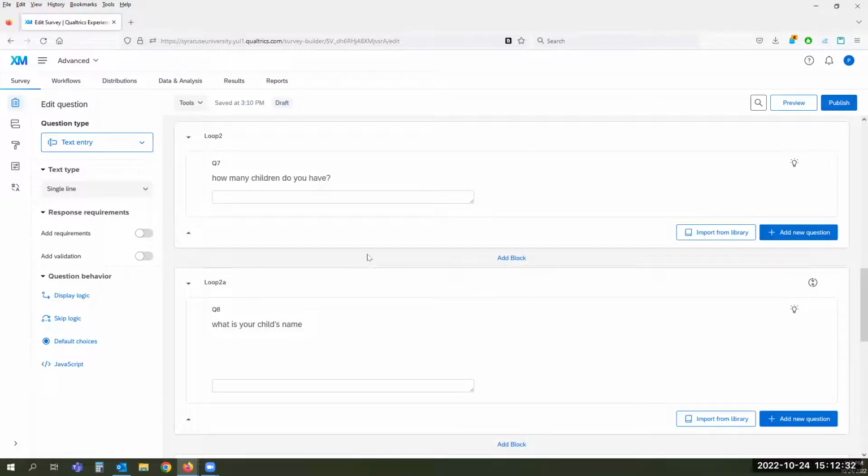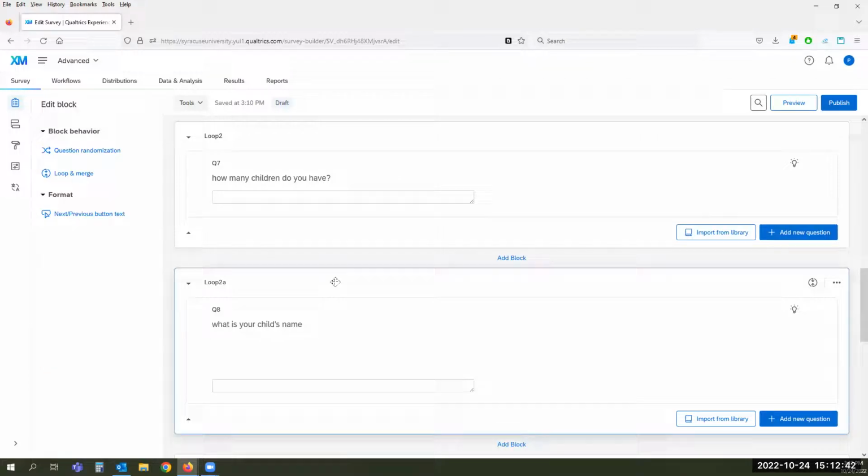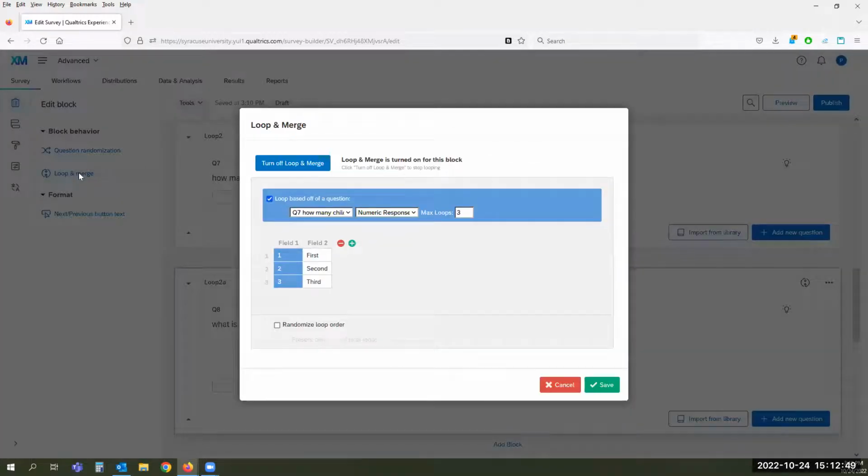Here's another case for loop and merge, but of course, this time around, you don't know up front how many times you might want to do the loop and merge. So we'll come over here. I was playing around with this earlier.